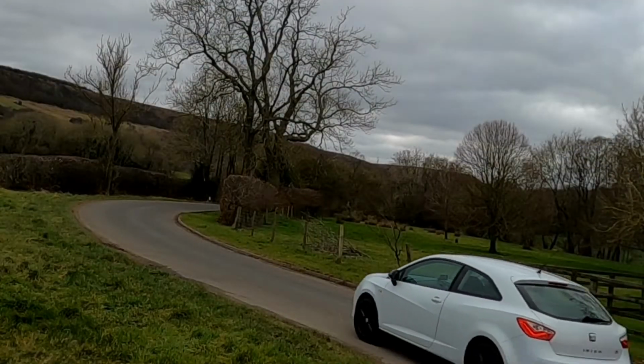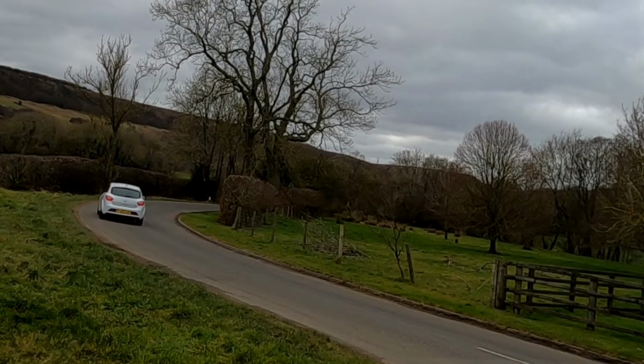Out on the road though, it's really surprising how much grip it has. It really handles the bends well. I mean, the sporty suspension is quite firm, especially round towns, but it's okay, and it easily lived with every day. This little 1.2 engine is a little cracker. I mean, it fits the car perfectly.